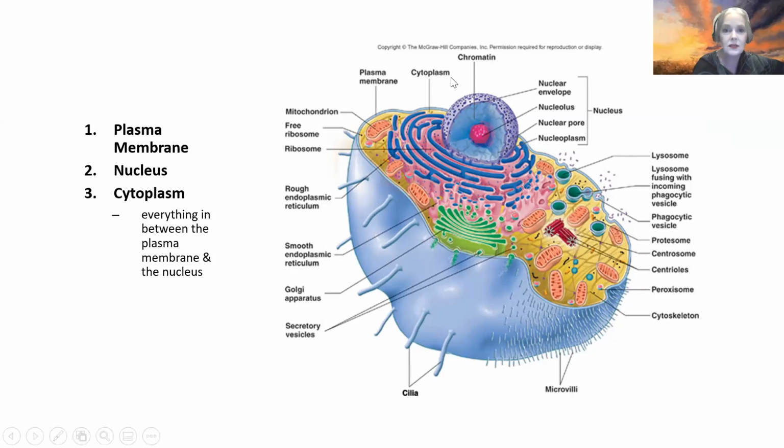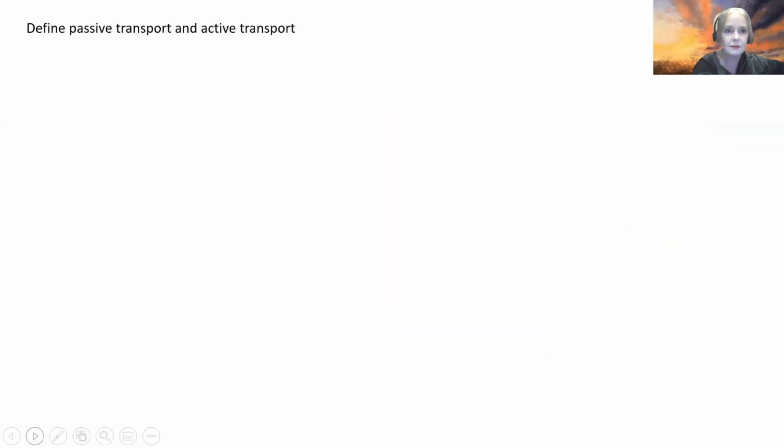So lots of different areas, and the thing we're talking about at the moment is the cell wall. So I want you to take a couple of seconds and define passive or active transport. Remember, not a novel, just define. So tell me specifically what is the difference between passive and active transport across a cell wall.